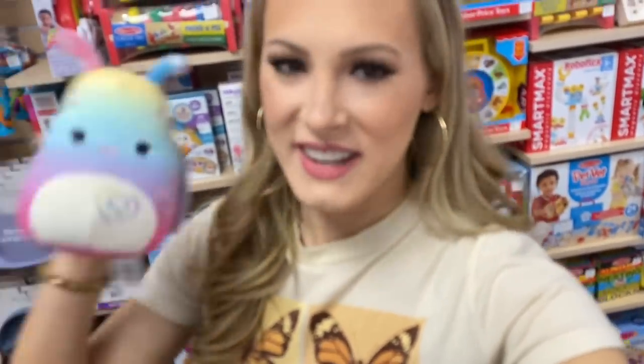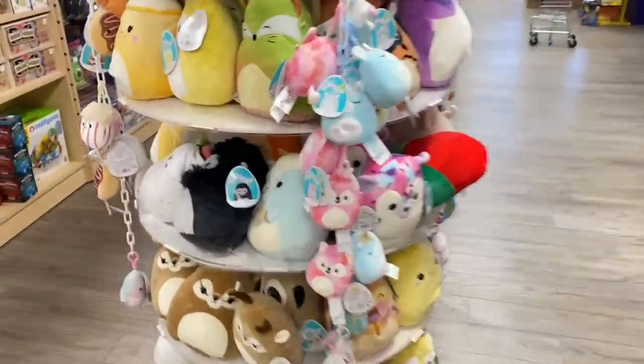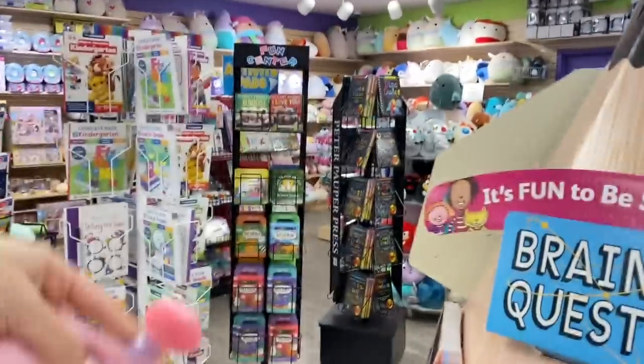I'm trying to find a butterfly Squishmallow. Oh, that's an alien — I thought I found one right as I said that. I'm looking for a butterfly one — I have not found one yet. Oh my gosh, you guys, I found a butterfly and it's supposed to be in a pilot costume! That is so cute. I believe this is the fifth and final Squishmallow that we are going to be getting today. Now you guys know what time it is — we are going to head over to the counting corner and see how many items we ended up finding. My original guess was 50, fingers crossed.